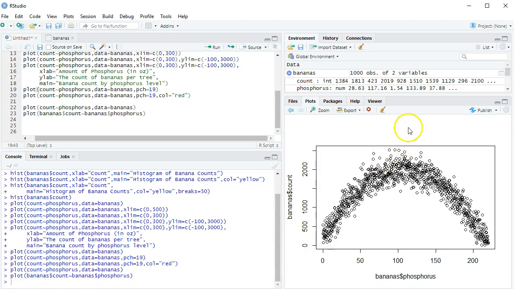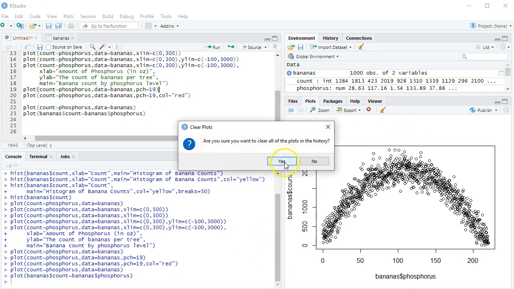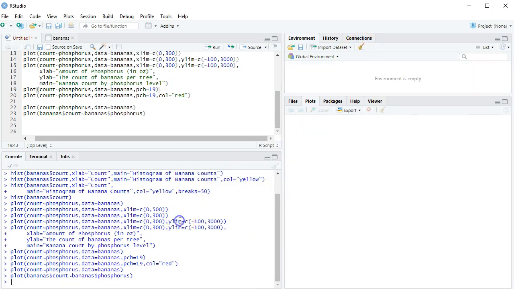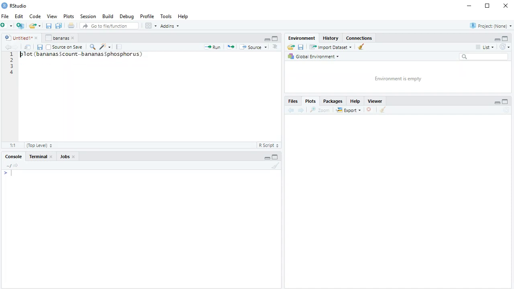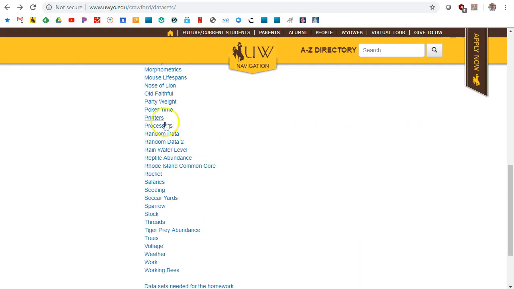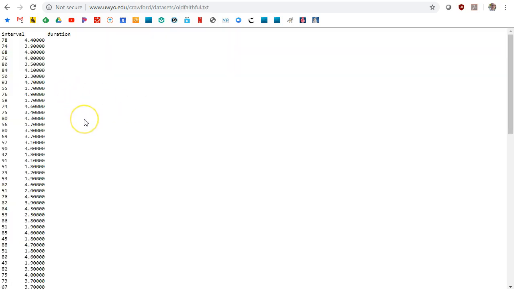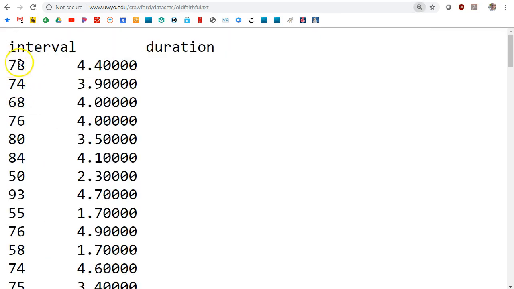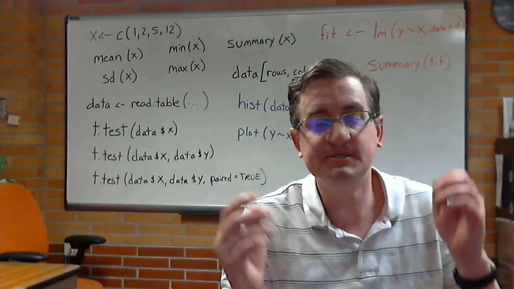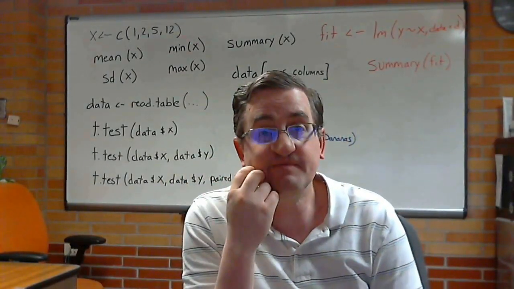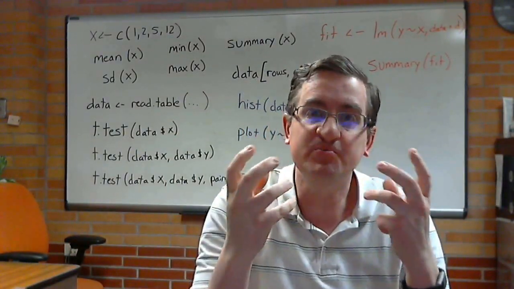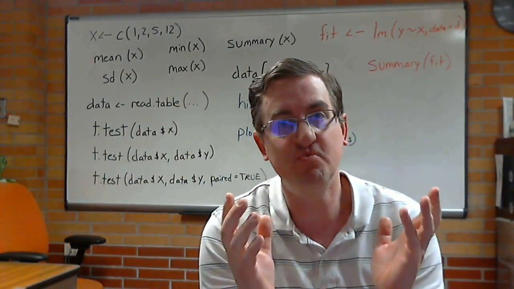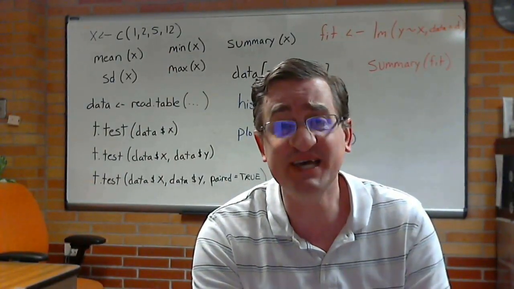Obviously, the banana data set we were just looking at isn't going to work because it's not a straight line. So I'm going to sweep and clean everything. Control L to clear that. And let's start with a new data set by the name of Old Faithful, which is one of my favorite data sets because it has how long until the next Old Faithful eruption, predicted by how long the last eruption lasted for. This is really important because if you've ever been to Old Faithful with kids, they're all like, how long do we have to wait? Just be patient. So can we tell them how long we have to wait so that they don't keep whining and asking? Children's lives are at stake here.